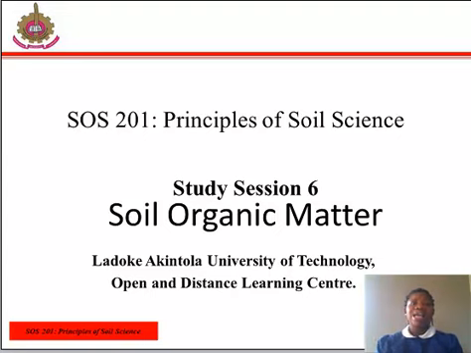Organic matter in soil serves several functions. Soil organic matter is derived mainly from plant residues. It contains all the essential plant nutrients. It's accumulated organic matter, therefore it is a storehouse of plant nutrients. Upon decomposition, the nutrients are released in a plant available form. So in this study section, you will be introduced to formation and functions of organic matter in the soil.